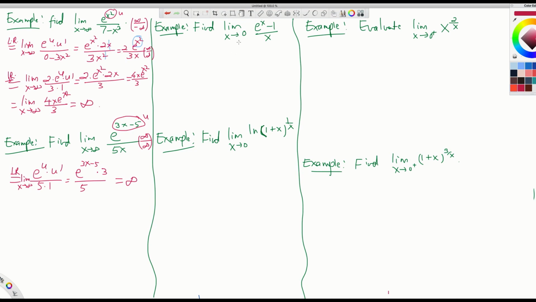So do you remember that I use that formula when I find out the derivative of e to the x? Limit x tends to 0, (e to the x minus 1) over x is how much? So let's plug in the limit directly. You will get e to the 0 is 1, minus 1 is 0 over 0.